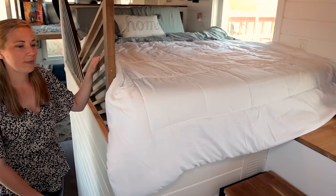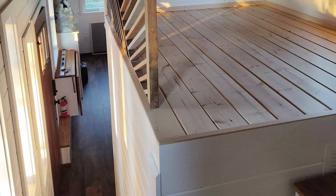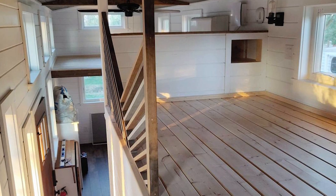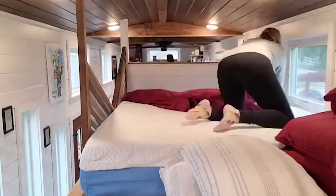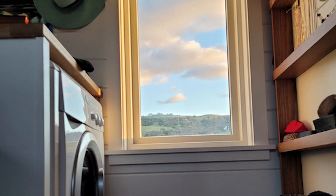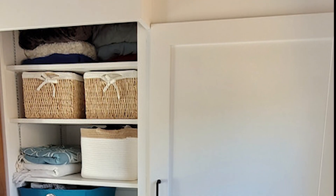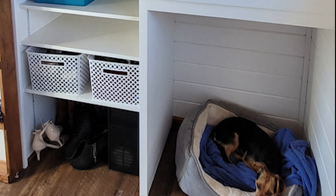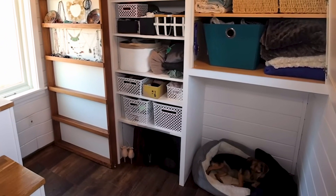Upstairs at the top of the stairs is the bedroom, the coziest part of the tiny house. One of the most common uses of the gooseneck is to have a standing bedroom, and Nicole created this bedroom to be full-standing. Since she doesn't need much space above her head, instead of putting the bed right in the gooseneck, she placed it in the loft, which allows her to get out of bed and dress immediately. Nicole has two movable steps that she climbs, which also serve as drawers for storing linens. In her bedroom there is also a washer-dryer combo. Nicole wanted to make sure that a dog of any size could fit next to the bed — previously there was a crate, but now there is a dog sofa.